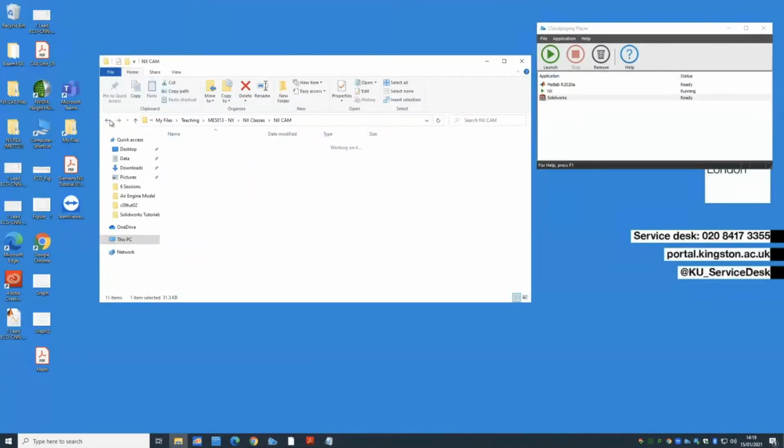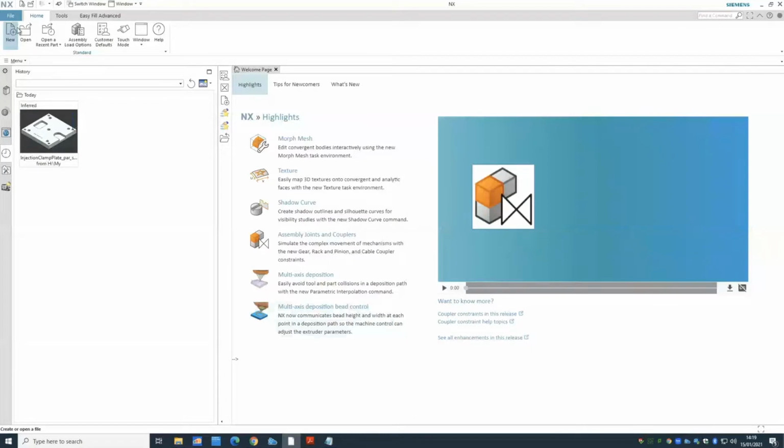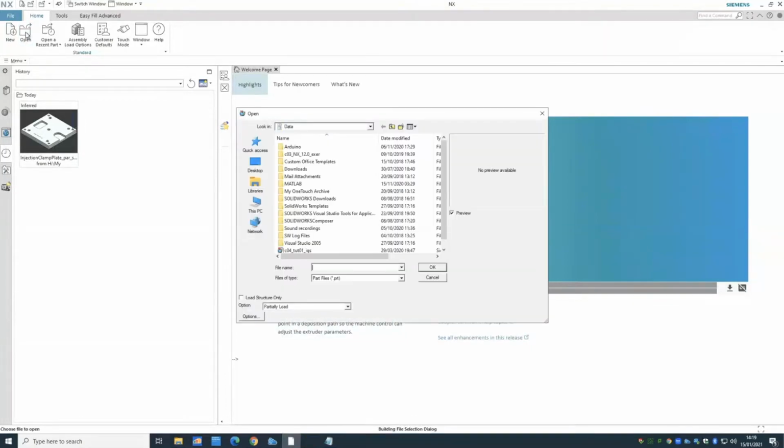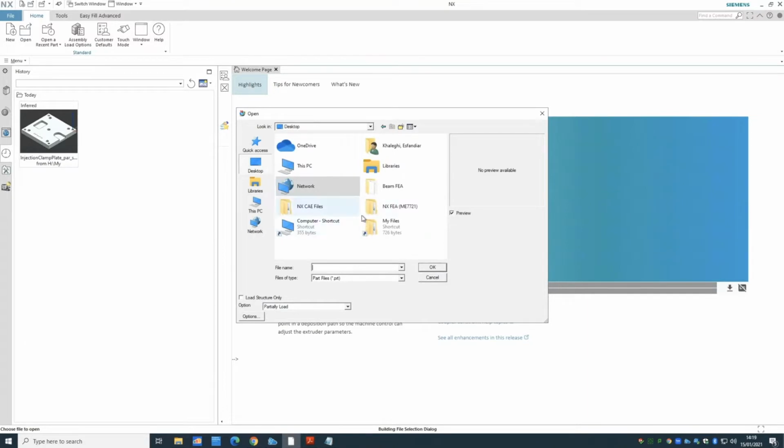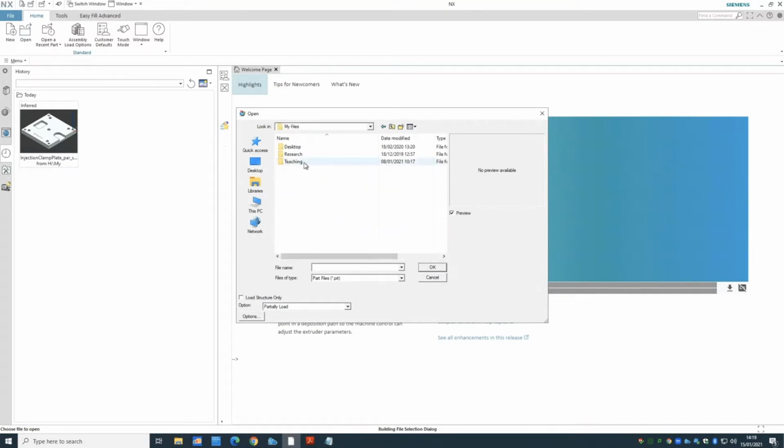The file that you downloaded is in .par format. It's a Solid Edge file. If I go to NX and go to open, let me go to where I saved my file.